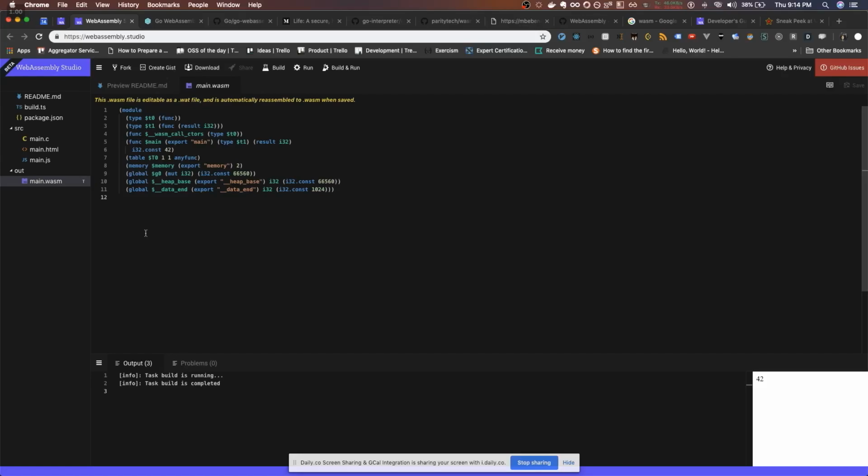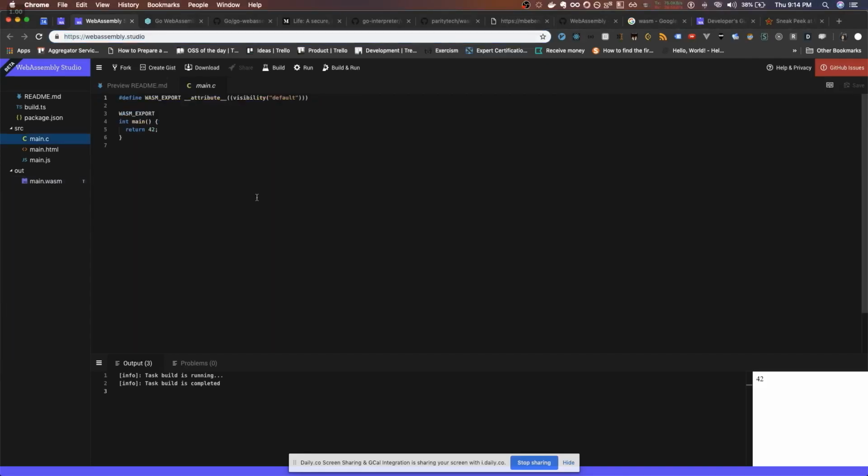I think it's an open source effort by the WASM SDK group itself. This allows you to write code and do JavaScript interop with code written in other languages on the browser itself. You can build code.